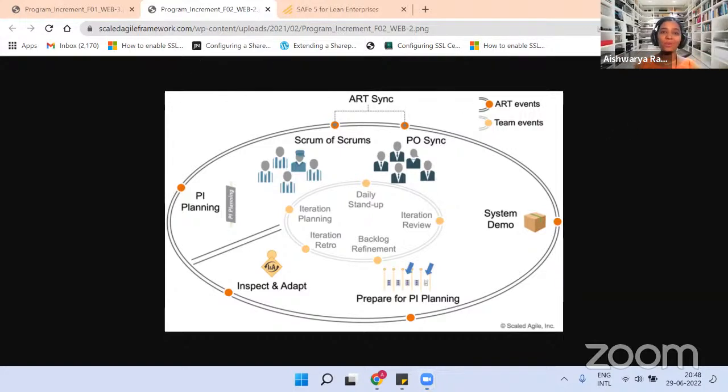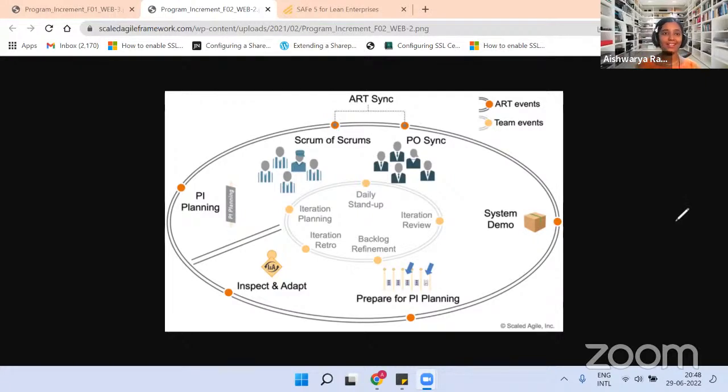We are in sprint 1 or iteration 1. We are already executing that, right? Maybe second week or first week of the first iteration. Now we have a backlog refinement session. During that time, are we going to prepare the backlog for this iteration or this sprint, or are we going to prepare the backlog for the upcoming iteration?